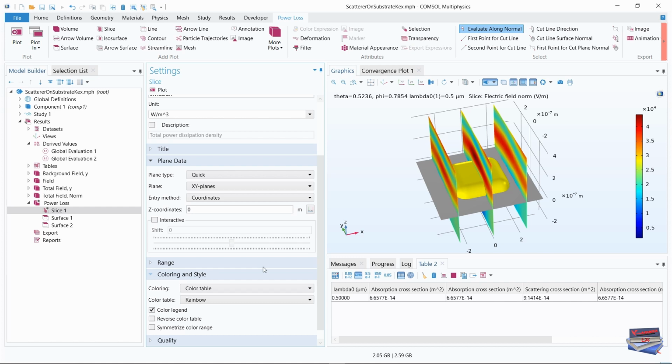And for the Z, let's input 50 nanometers in square brackets. Okay. And let's click plot.